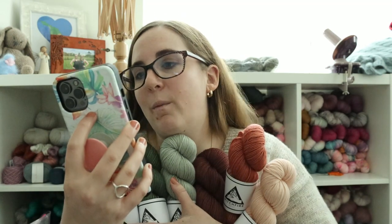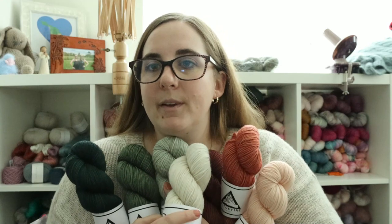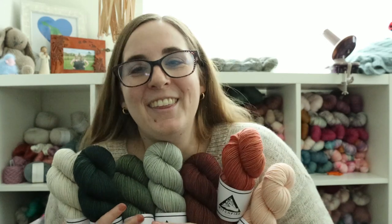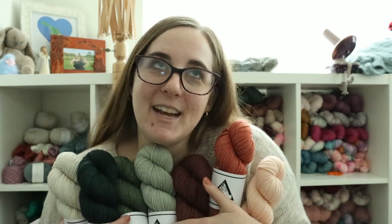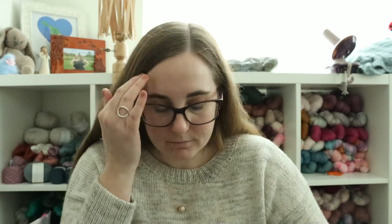So yeah, the white will be in there. It'll just be in the middle. So anyways, they're not in the order, but it'll be great. I'm really excited about this. And I just really want to cast it on, but I might not have time. It depends. We'll see when that happens. But the yarn was just way too gorgeous and I couldn't pass it up. So I love it. Okay.